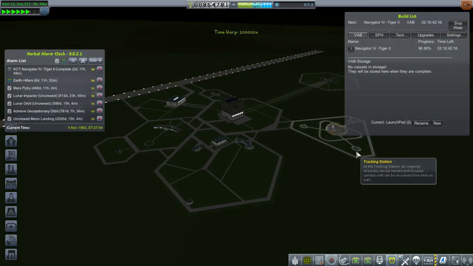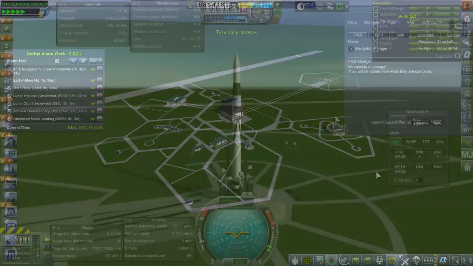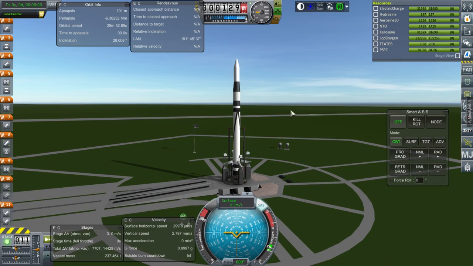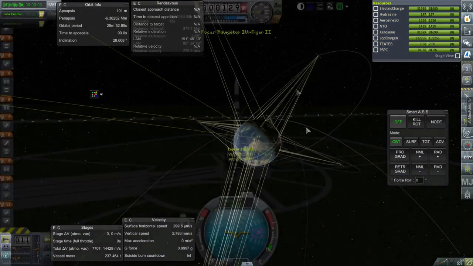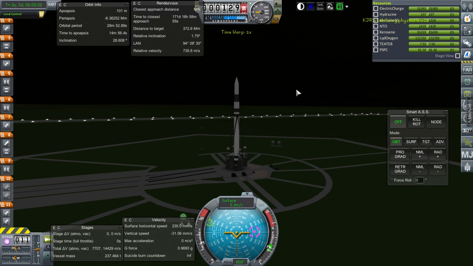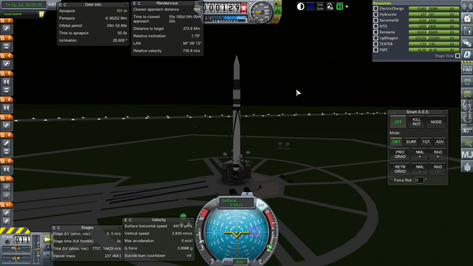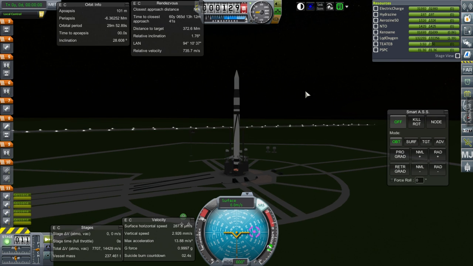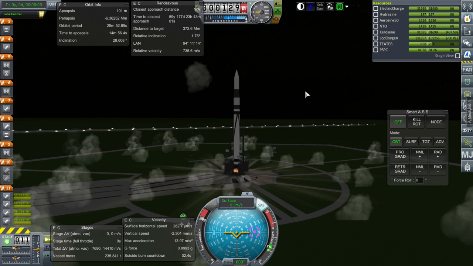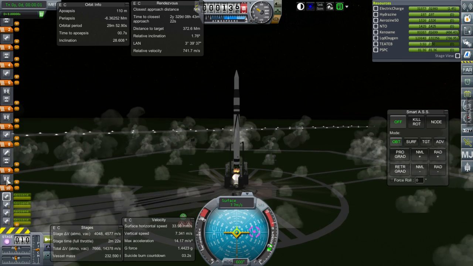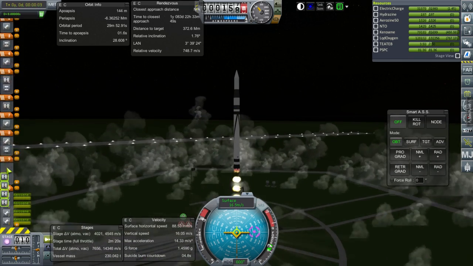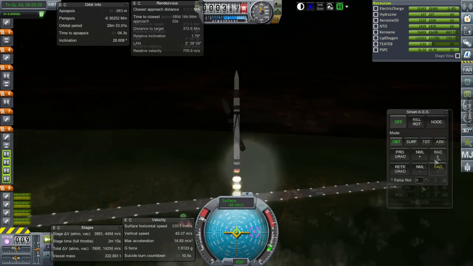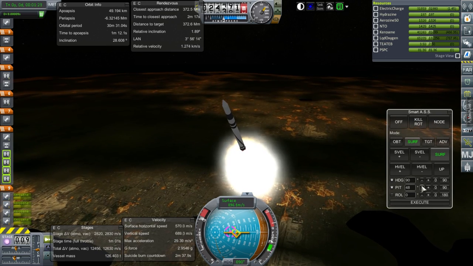Not the best credit management I've got here, but let's see. I'm still disappointed by the previous launch. Alright, throttle is up, SAS is on. Let's try and line up, just in case. A little bit far, but 1.7 degrees is fine. Okay, throttle back up, SAS is on, and ignition. And launch. Staging appears to be a little bit wrong here. Okay, everything is nominal so far.